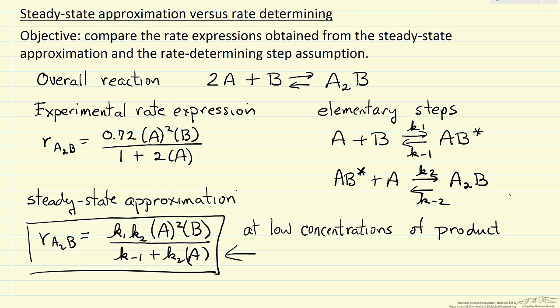And so now what we want to do is say, suppose instead we apply the rate determining step approximation to the same sequence. And the way we're going to apply it, we're going to assume the second step is the rate determining step, which means the first step must be in equilibrium, or refer to it as often as quasi-equilibrium. This is an assumption that we're making, and then what we want to look at is what does the rate expression look like? How does it compare to this steady state approximation?